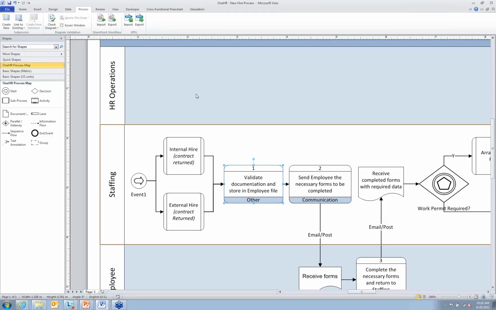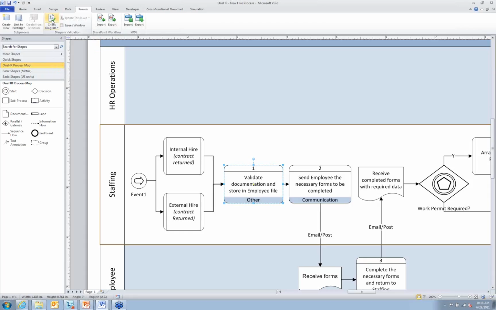So if I go over to the Process tab, you'll see that there's a check diagram button up here. And this is really new. If you think about Visio historically, we've been a way of capturing and representing processes, but people say these aren't structured processes. They're not a process model that ultimately could be executed later. And so with Visio 2010, we've added in support for business rules out of the box. We ship the full BPMN standard rules.